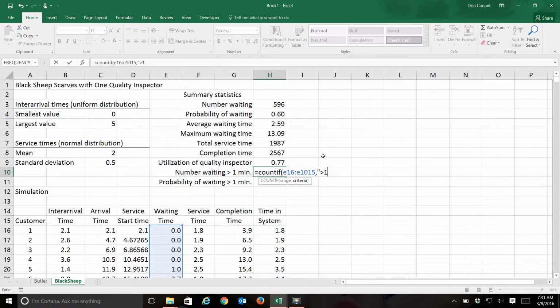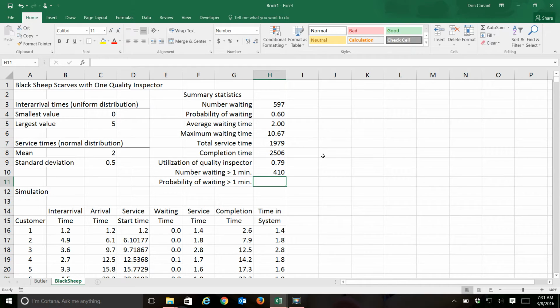That way, spending more than 1 minute in the queue, close off the COUNTIF statement. 410 items waited longer than a minute, and the probability of waiting longer than a minute, again, the total number of items waiting longer than a minute over the number of possibilities for an item to wait longer than a minute, which is total customers here, 1,000, and we see that that's 0.47.